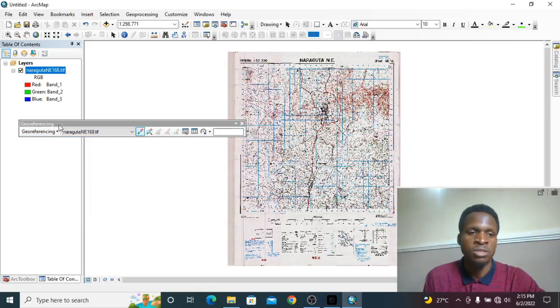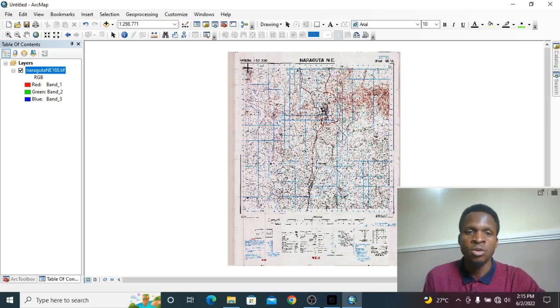Then close the georeferencing toolbar. You can see that all those control points have disappeared once I updated georeferencing.